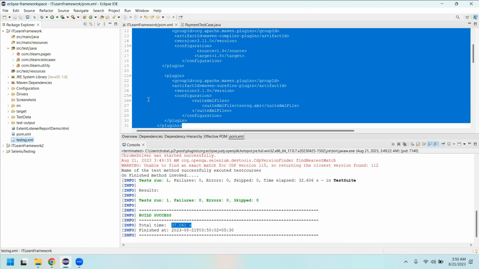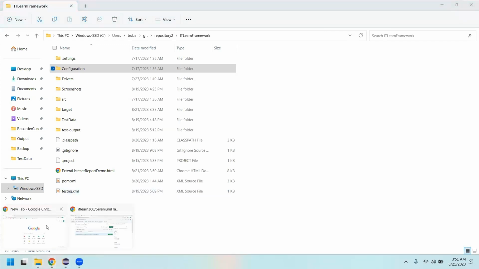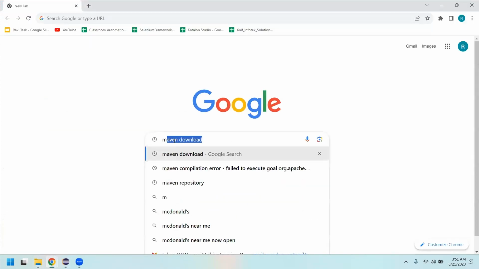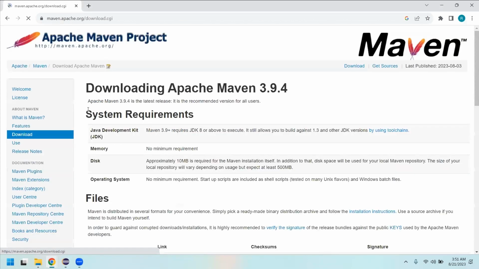And you know that if you are trying to run anything from the command prompt, it's very important to add the folder of that particular structure. Basically here, I want to run the Maven project. So the first thing is I have to download the Maven dependency, basically the Maven jar files. To download these, I'll write here Maven download. When I write Maven download, I go to the official website.